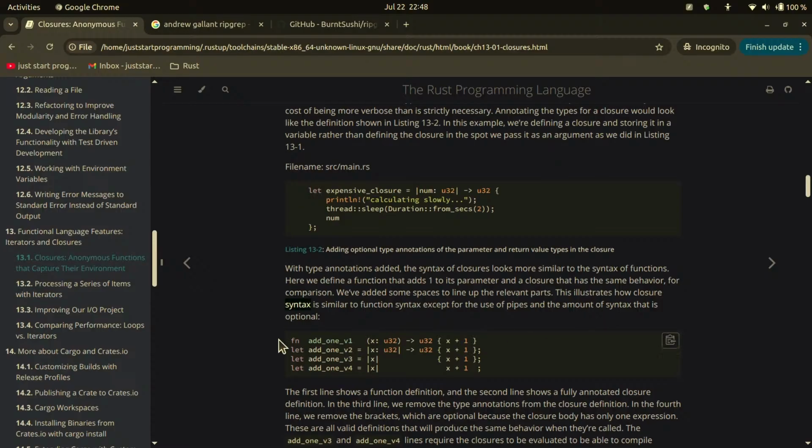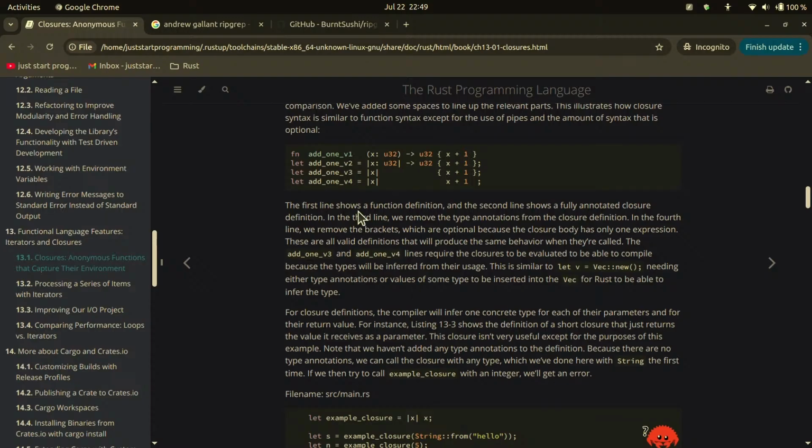So fn add_one_v1 is fn(x: u32) -> u32 { x + 1 }. This is the closure, and it looks like the function. And this is still a closure without the type annotation. I can have this x + 1, it can be done like this, I think, if it's only one line.